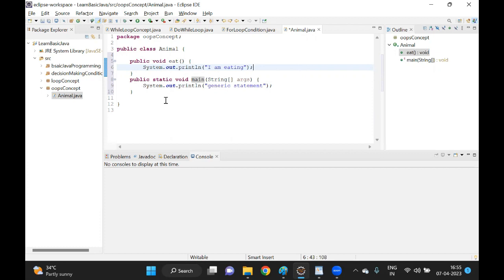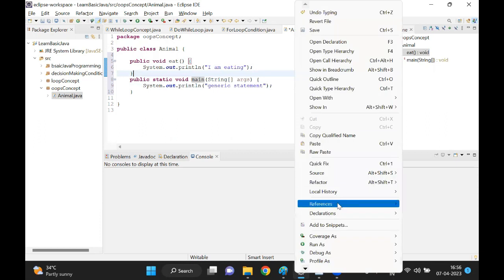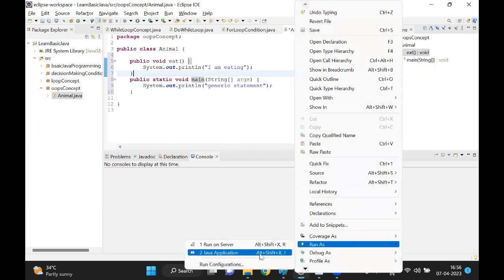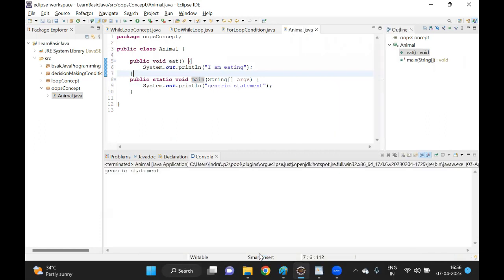Because I have not created any object yet. And until we call this method, it will not run. So if I run this program, it will give output only this statement. So let me run this program. See, it is giving only the generic statement.